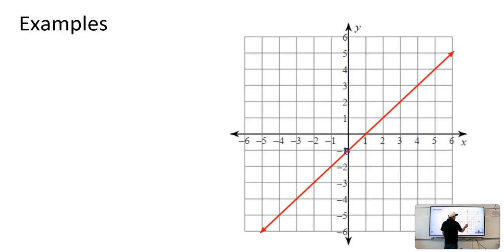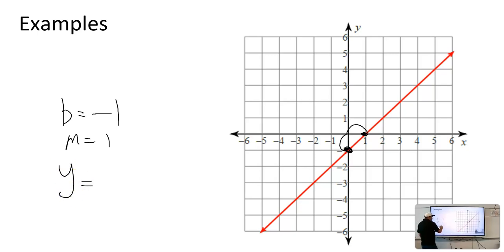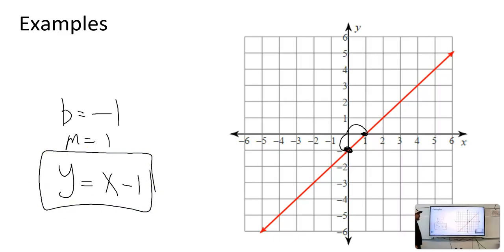Where's my y-intercept? My y-intercept is at -1. And my slope, it looks like I'm going up 1, right 1. So I had a b of -1 and a slope of 1. When I write this in my equation, I'm going to say y equals 1x. But remember, we don't have to write down the 1. So I'm actually just going to say y equals x minus 1 for my y-intercept, and that would be my equation. If you want to put the 1 right here, you can, but you typically will not see it if there's a 1 in front of the x.